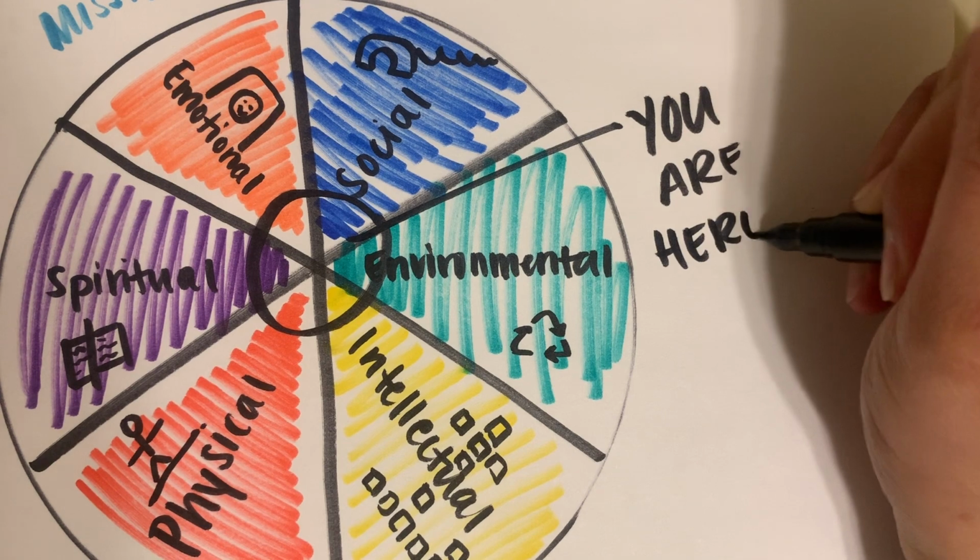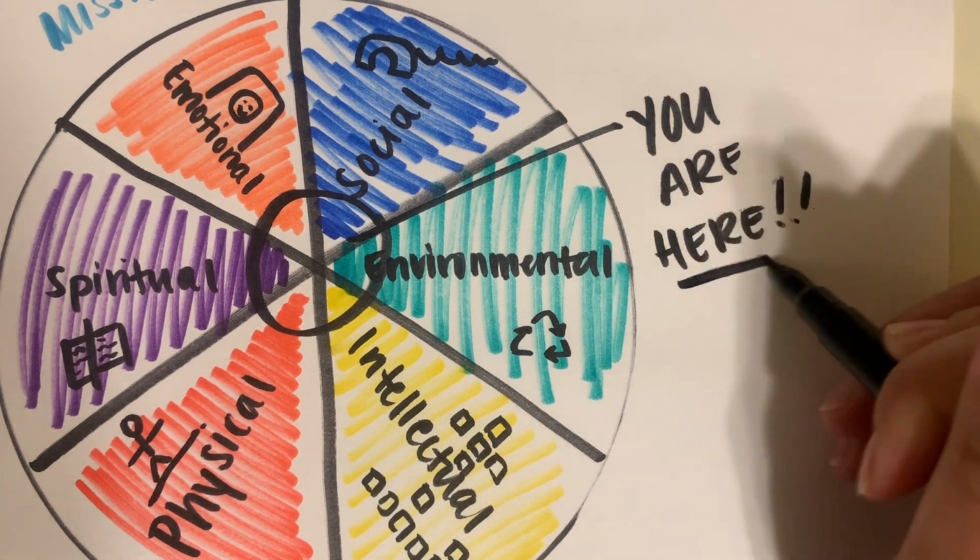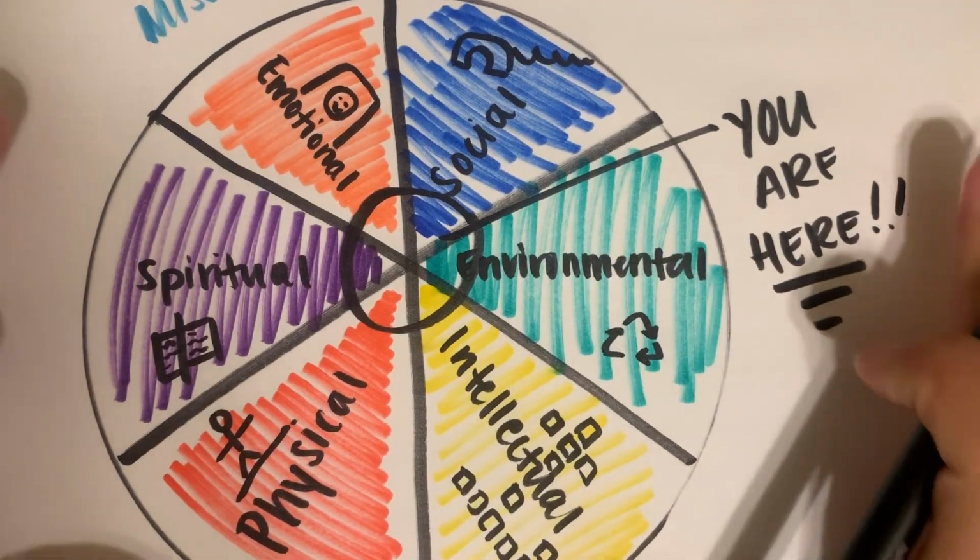So we need to do our very best to remember that it's a balance.